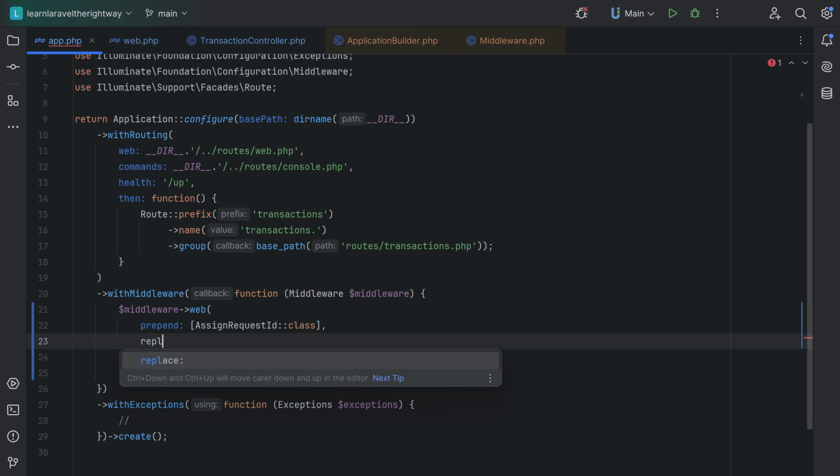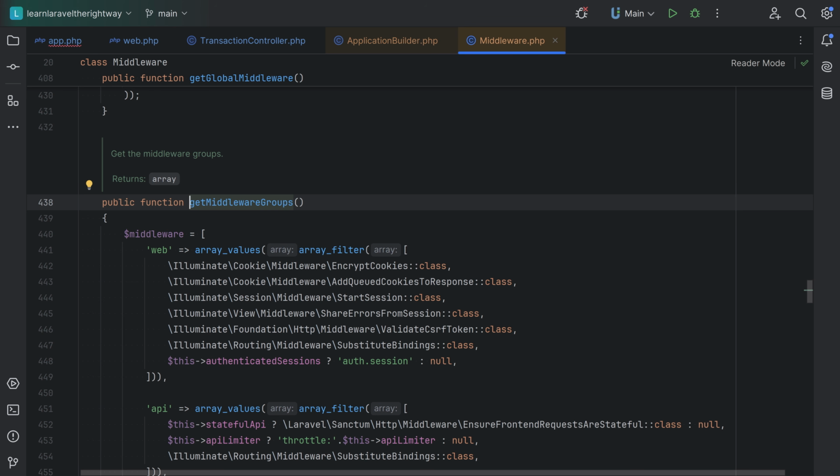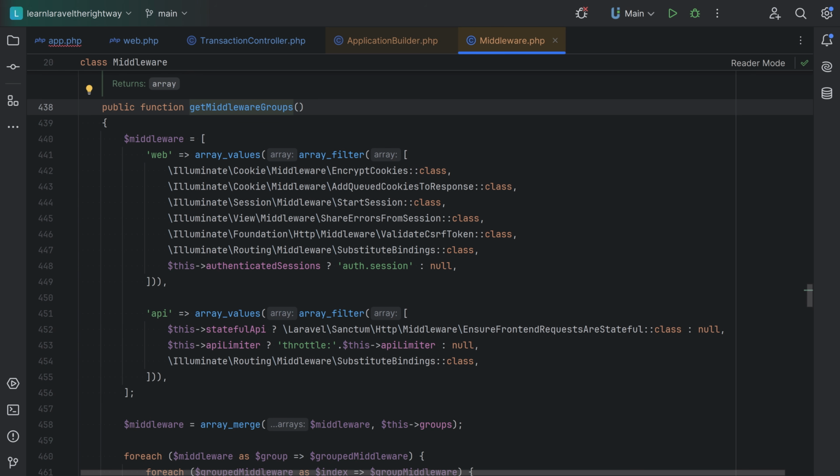And then if you wanted to replace a specific middleware, let's say one of the web default middlewares, maybe how the cookies are being encrypted, or how the CSRF token gets validated, or how the session is started. It doesn't matter.